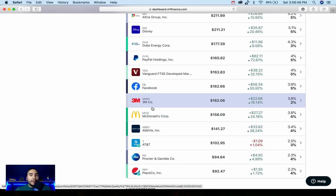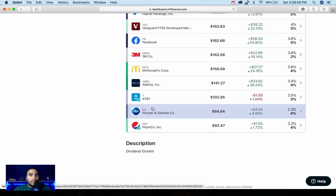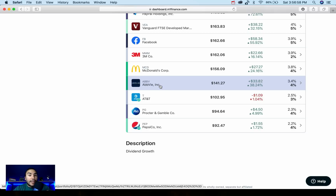These are two other dividend stocks I'm looking to potentially average into over the next couple of weeks. One of my favorite ones right now, guys, is actually AbbVie. Last time I checked, they have a dividend growth rate of about 20%, meaning the compounded annual growth rate of the dividend over the past 5 years has been 20%, which is absolutely incredible.